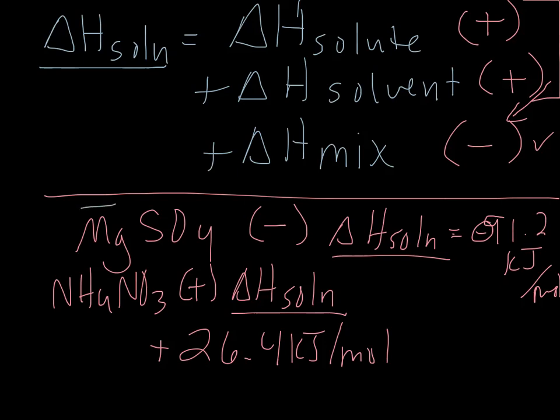Now all of this down here, this is the science behind hot and cold packs. You have a solute, magnesium sulfate, separated by a barrier with water on the other side. These two mix together and your delta H of solution is negative. That's a hot pack. In the opposite, you have ammonium nitrate on one side of a packet with the barrier separating it from water. You break that barrier when you smash it, giving you a cold pack, which is a positive enthalpy.